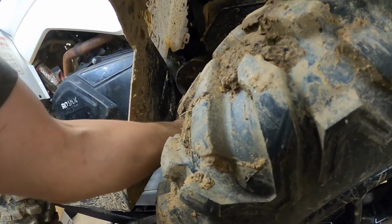Besides the zip tie, which is actually loose. Hey, hold on one second.